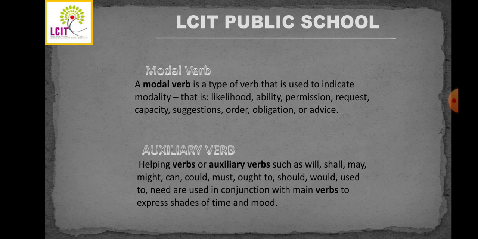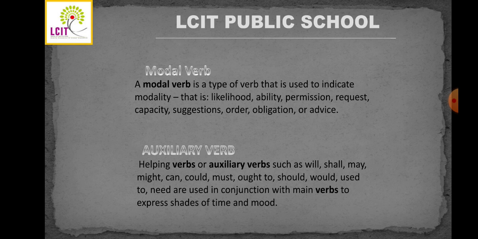So first of all, modal verb. A modal verb is a type of verb that is used to indicate modality. Now what is modality? That is suggestion, ability, permission, request, order, obligation. All these things we always use when we talk in English. We sometimes advise, we suggest something, we take permission, we tell the ability: I can write, I might go to school tomorrow, it may rain tonight. Like that we use these things, right? So a modal verb indicates suggestion, capacity, order, ability, obligation, or advice, etc.